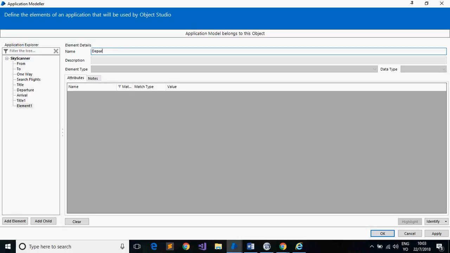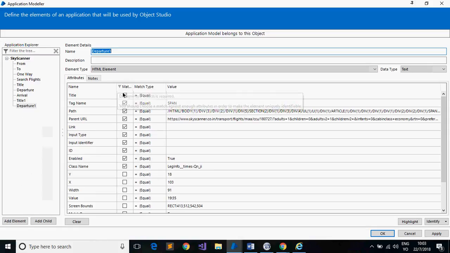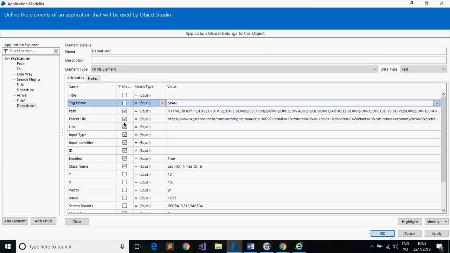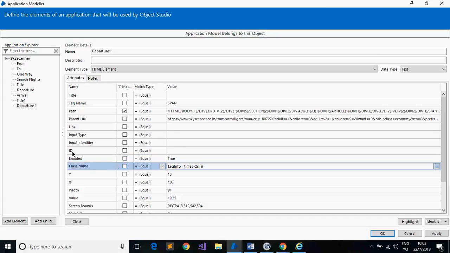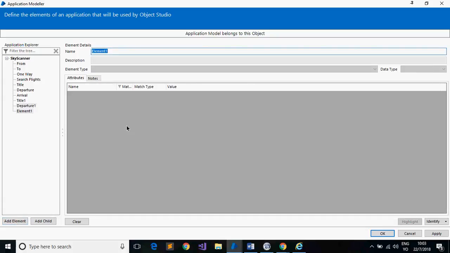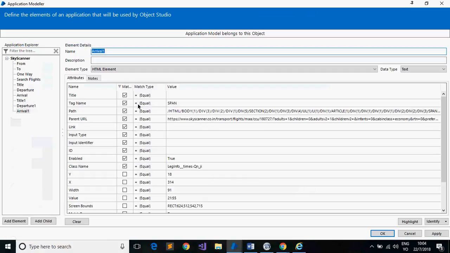So for departure and arrival, let's make it departure 1, for example, identify, and then take this value here, control and left click, and just remove the unnecessary one. And let's add for arrival. Let's make it arrival 1, identify, and then control.